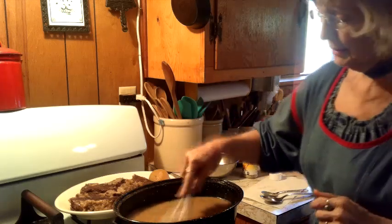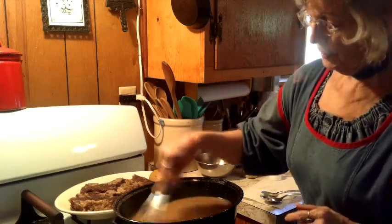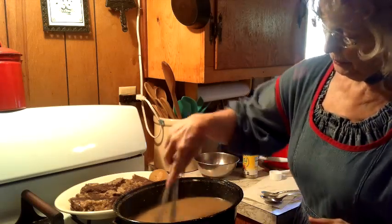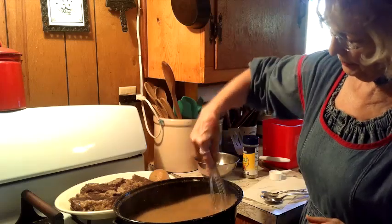We'll use the whisk. We're going to stir these back together. We're going to get it all mixed up.